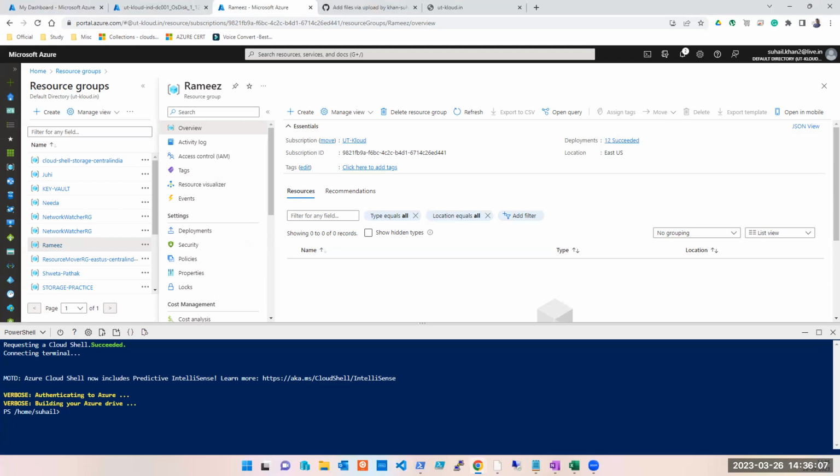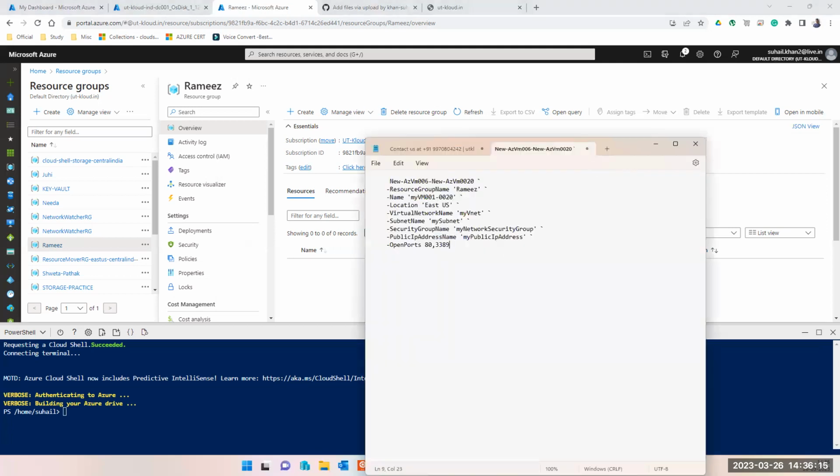That if a script is given to me, I can use that, I can edit it, I can reuse that for new machines. Now इसमें मुझको आपको homework देने की जरूरत नहीं है, right? The script is already there in our OneNote. You guys go ahead and practice it. इसको आप एक आपके रिसोर्स ग्रुप का नाम देकर देखो, वीएम अलग अलग नाम देकर देखो, अलग अलग लोकेशन पे बनाकर देखो, वीनेट के अलग नाम देकर देखो, सबनेट का नाम अलग देकर देखो कि नया बन रहा है कि एग्जिस्टिंग सबनेट का नाम देकर देखो, पोर्ट इसमें से कोई 3389 कभी हटाकर देखो, कभी 443 ऐड करके देखो. So it's up to you. 5 10 12 मशीन्स बना लो, डिलीट करो, बना लो, डिलीट करो, and then you should be OK with it.